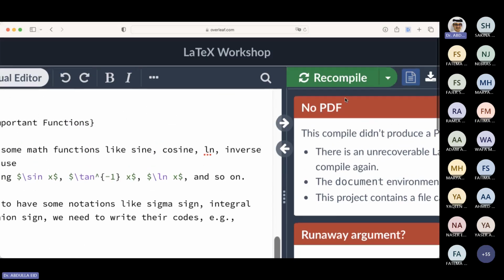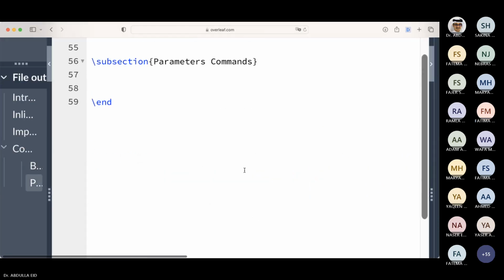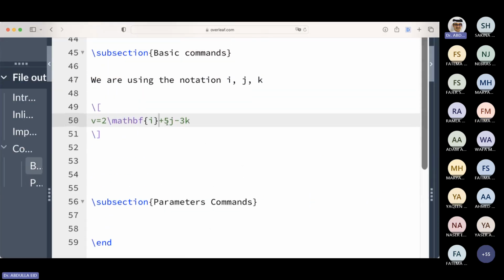Now the LaTeX is all over the place. You cannot read it anymore.